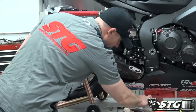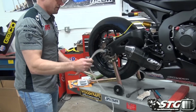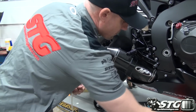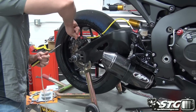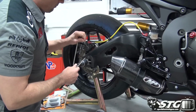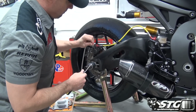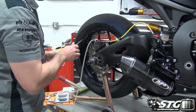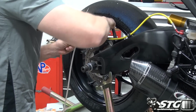So the very first thing that I'm going to do is I've got my handy little speed bleeder bag and hose kit here. It's just a great way to trap fluid so we don't make a big mess. I do have rags and brake cleaner over here. I'm going to go ahead and slide this over. Our bleeder screw. So down there nice and tight. We can go ahead and crack the screw open.